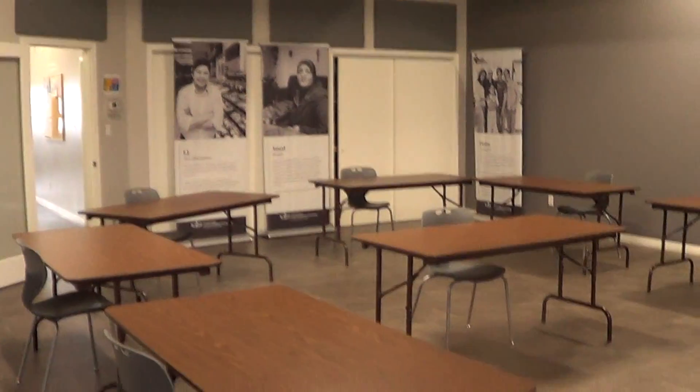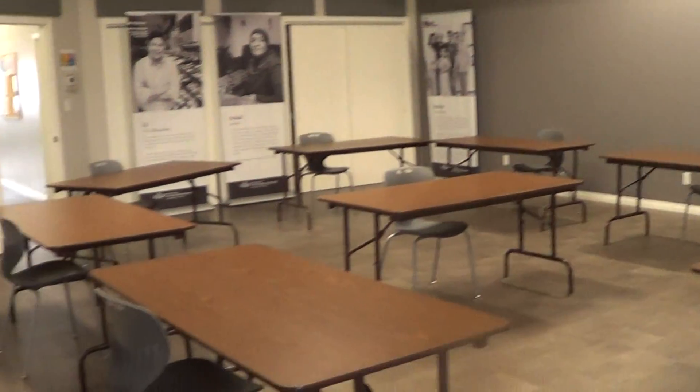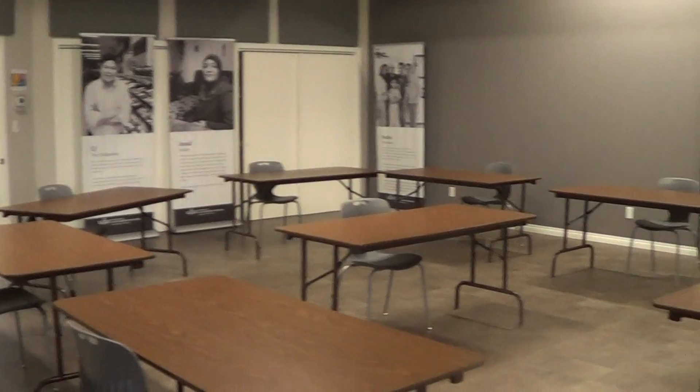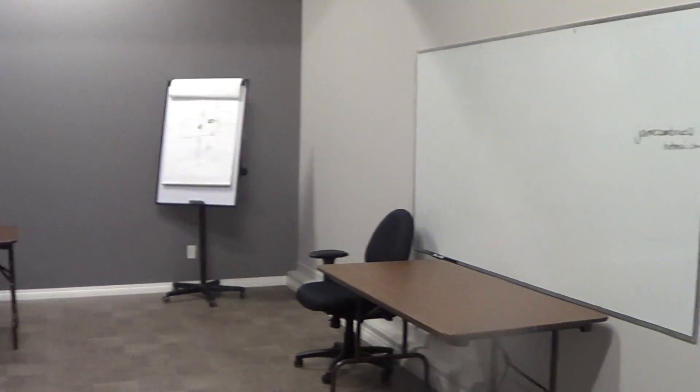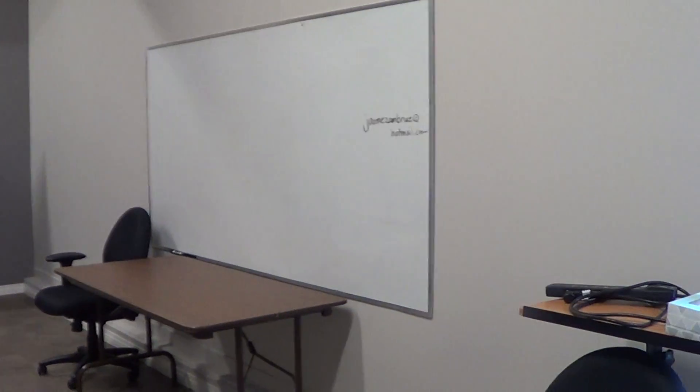I'm just giving you a little tour of the classrooms here. So this is the classroom. It's kind of dark right now, but it is set up for ten people to be here in class and everybody would be exactly two meters apart. So that would mean that we wouldn't have to wear a mask, which is great. And we're hoping that that doesn't change before we start classes.